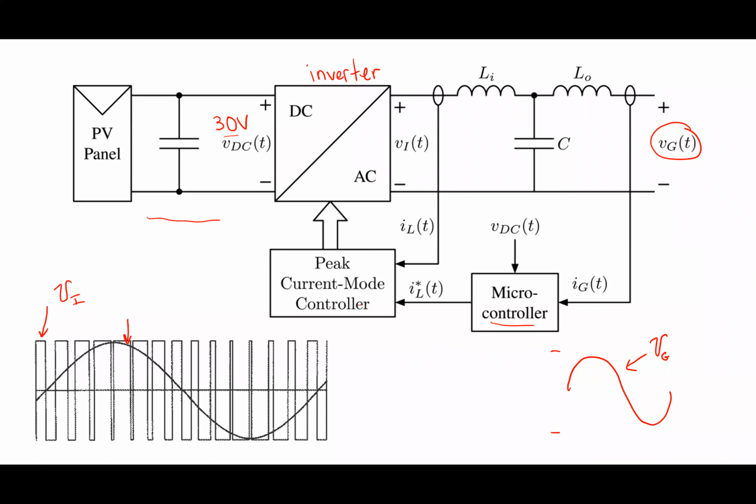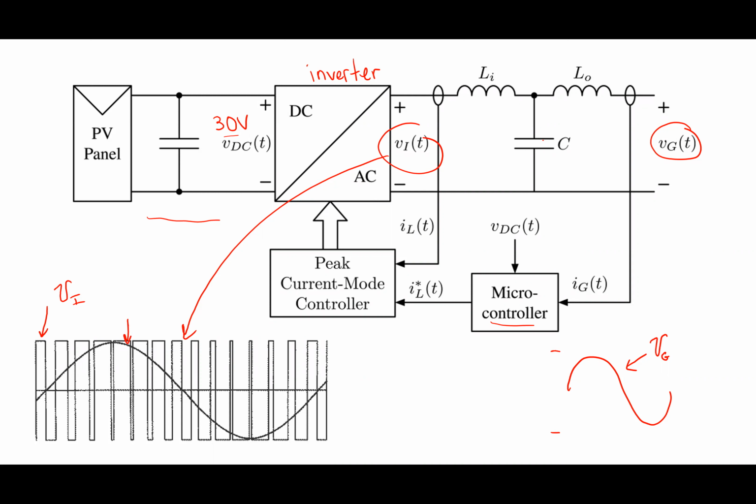But essentially, what I'm trying to say is this type of approach is what comes out of this circuit, right? So V sub I looks like this ugly wave. What is the function of this Li, Lo, and C? It is to make it look like that sine wave. It's that same term I used before, a low pass filter. What it's doing is getting rid of all these high frequencies and turning this thing into this nice, pretty sine wave. All right.